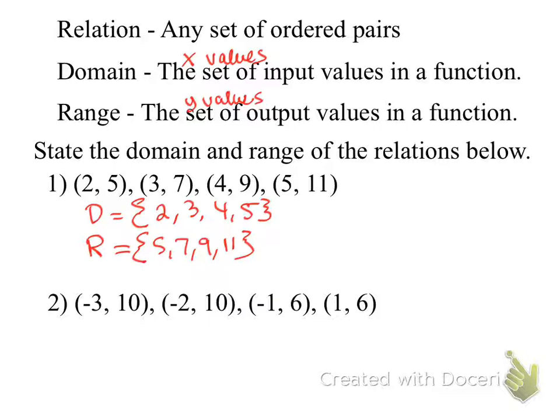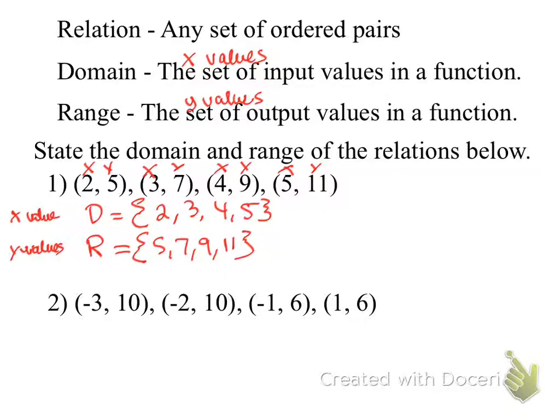Is everybody remembering this? Okay. You guys do number 2. Put it on pause. And please list the domain and range. I'm going to remind you, this is your x, this is your y. X, y, x, y, x, y. These are your x values. You're just putting them in a group. These are your y values. Go.